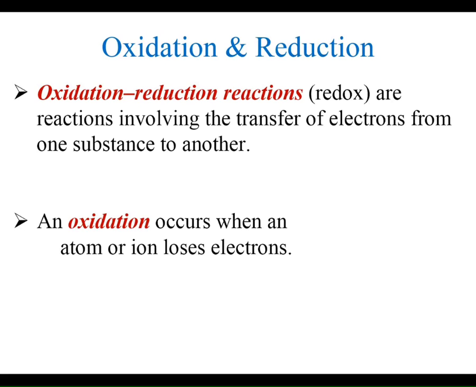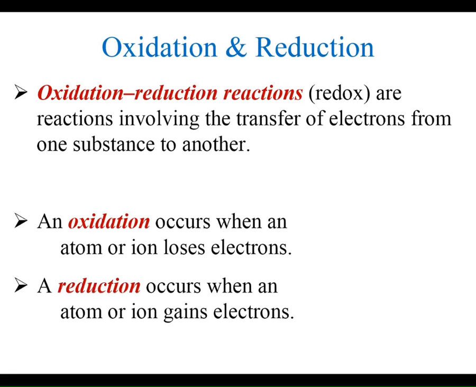So oxidation reduction. Oxidation is when you lose electrons. If a substance is losing electrons, we call that oxidation. So I'm going to write that on the board. Lose electrons is oxidation. And when you gain electrons, that's called reduction. If something is being reduced or undergoing reduction, we call that gaining electrons.